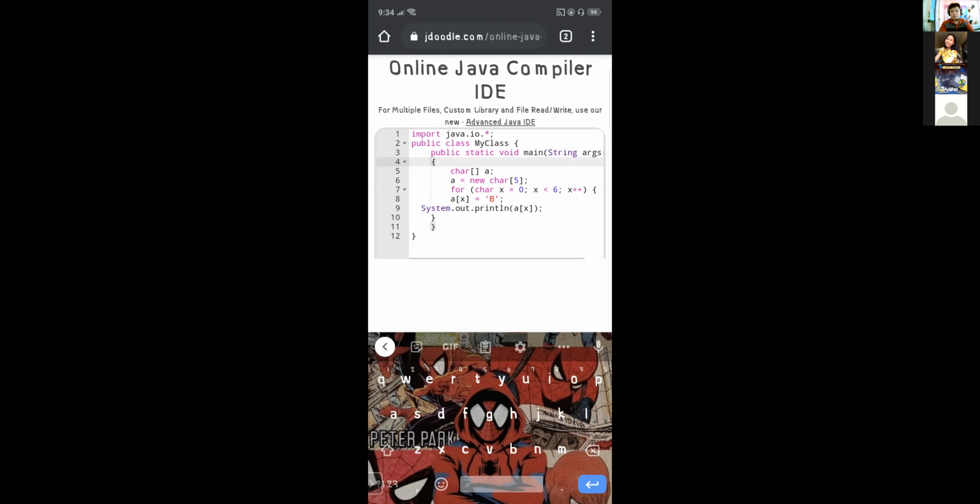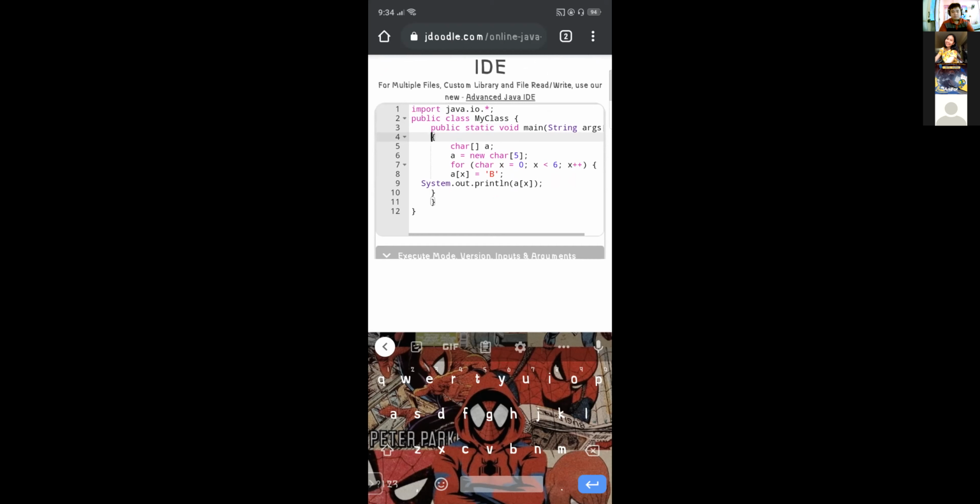Paki-check mo yung code mo, dun sa public static void main string args mo.